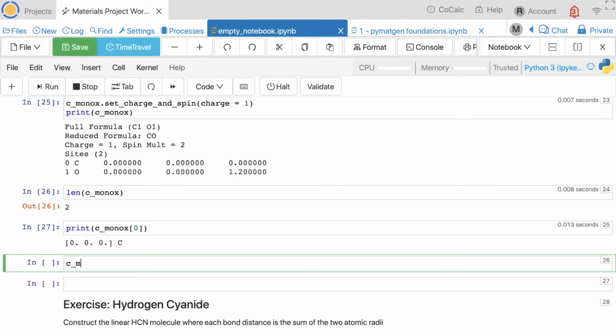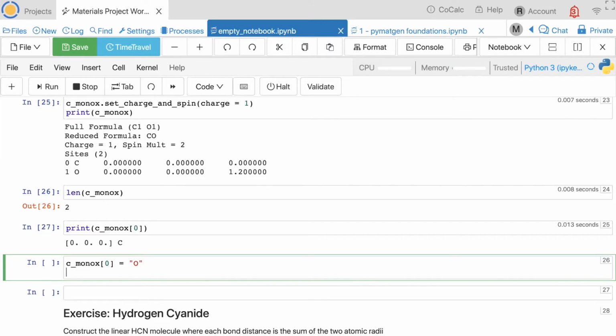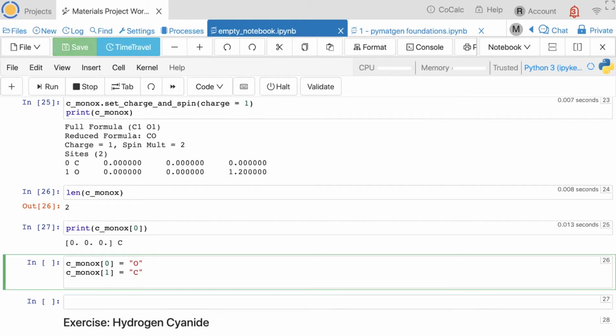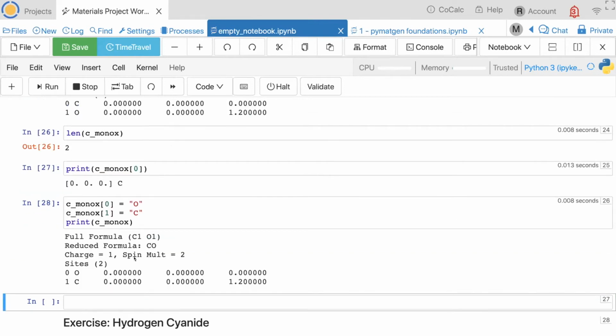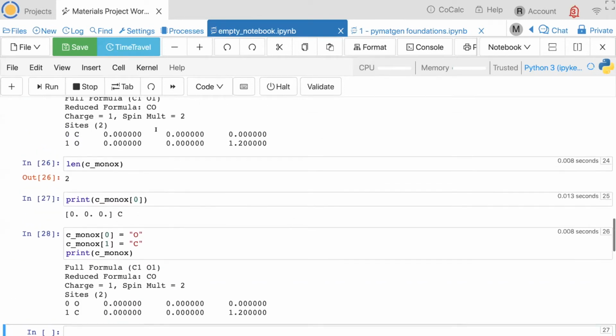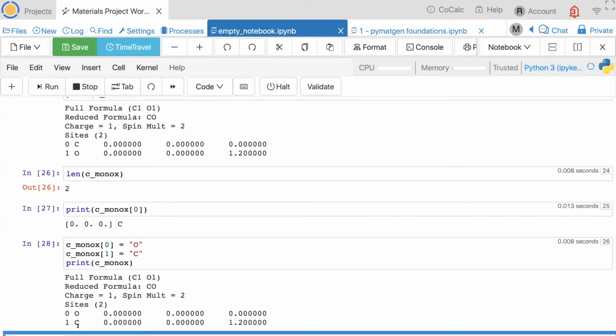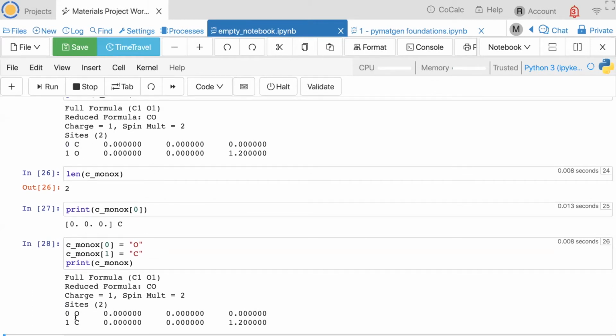So C_monox[0] now equals oxygen, and C_monox[1] equals carbon, and print this molecule. And comparing to the one that was just printed earlier, you see that oxygen and carbon have exchanged sites.